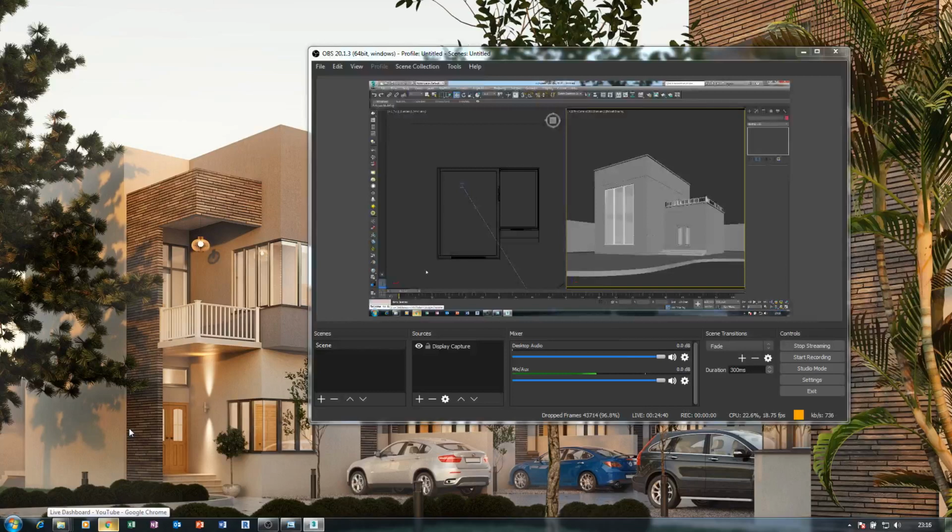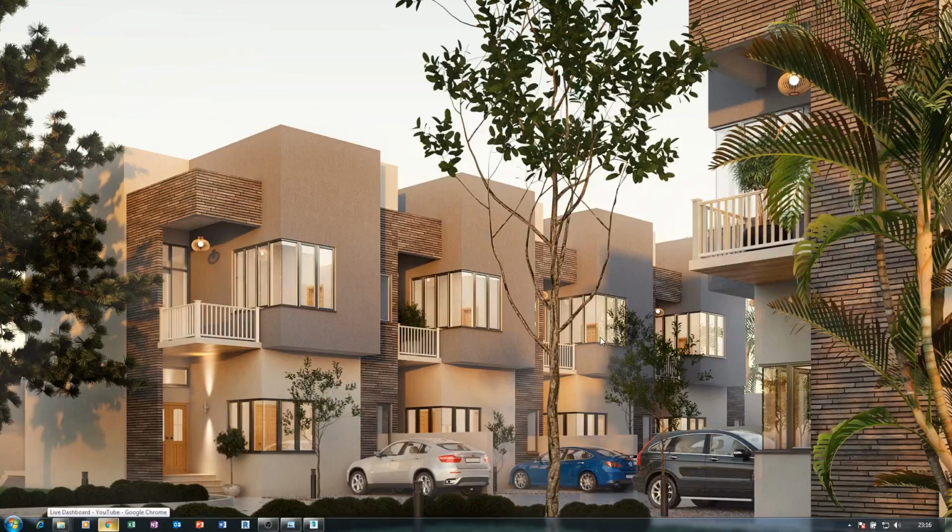Now on the desktop I have this. When I was creating this image, I was juggling with a lot of ideas. I wanted to have the sunlight coming from behind, illuminating some parts here, and all the other parts that are in shadow would be illuminated by the GI.